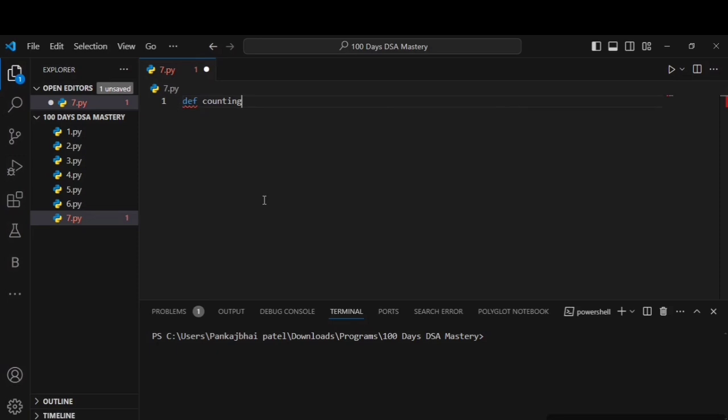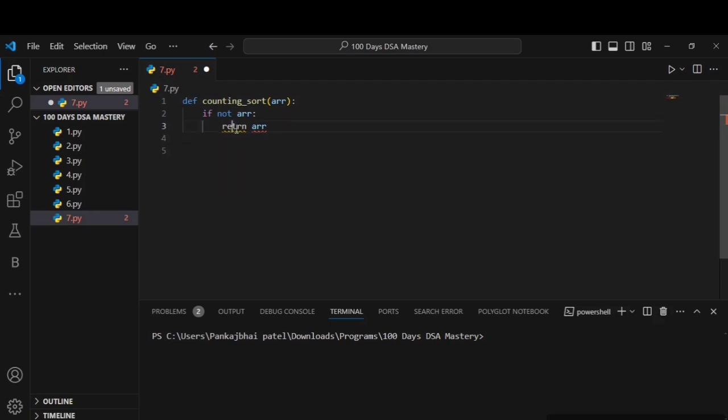And as always, our first step will be to check if we have the array, and if we have the array, then does that array have elements or something like that. So what we'll do is, if not array, then return array. That's it. If we don't have any kind of array, if we don't have any values in the array, if we have an empty array, or we have a variable which does not have anything in itself, then just return the array. That's it.